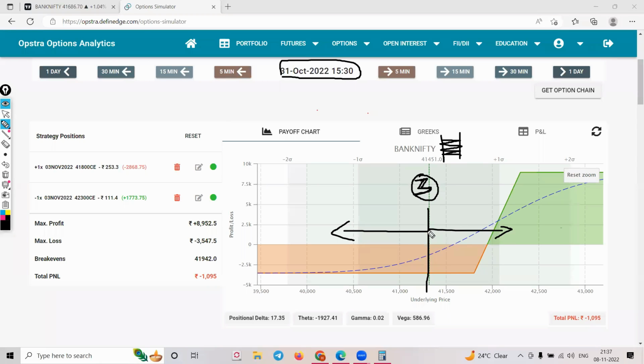So maybe I'll think it can make a down movement of 2%, or else it will make an upside movement of 2%. If it makes an upside movement, I'll be able to do the roll up. I'll be able to decrease this loss and then make my trade good. If it comes down, that's where we do all those strangle conversion, ratio spread conversion. Strangle will give you some sort of risk, because 2%, you see, this is what, right?